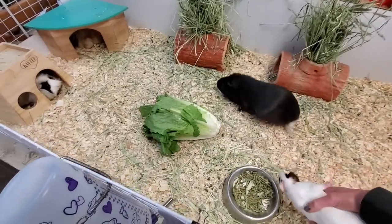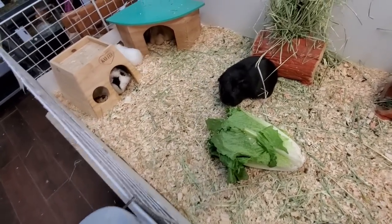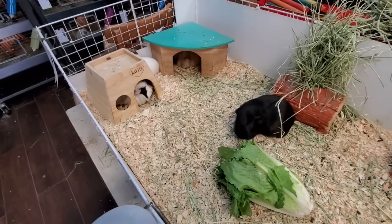Okay, well, this is Jazzy. I switched it over because the babies are not happy right now with the way that cage is set up. So I just want to show what happens if I put a new baby in with a bunch of established girls.